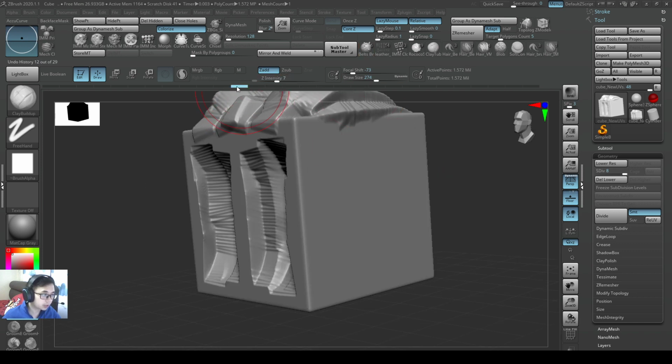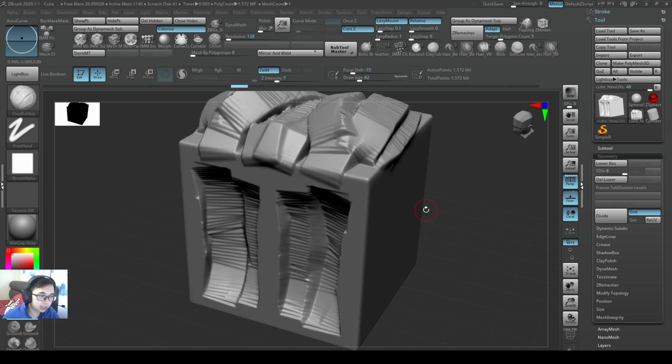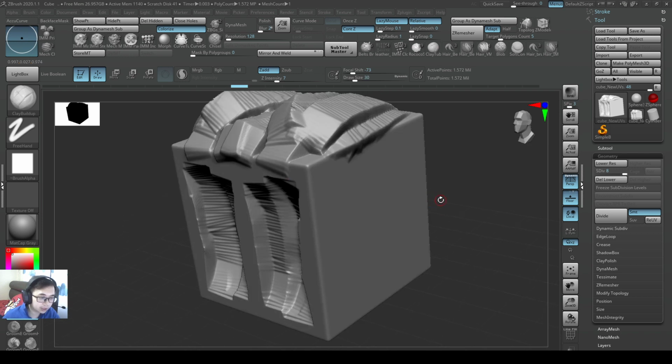Let me just undo this. And then pressing the bracket keys on the keyboard. Okay, so now I'm pressing the left bracket key, now I'm pressing the right bracket key. So it's also pretty fun. You can adjust the draw size by a little bit at a time. Okay, so in theory, this is pretty good, but to be honest, I don't actually use this as frequently. The reason is when I press S, it's still faster. So I just press S to change the draw size.